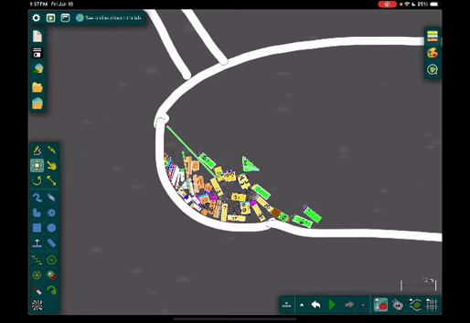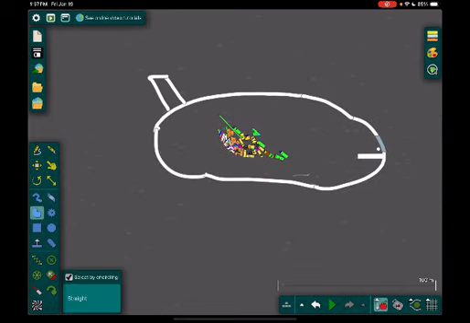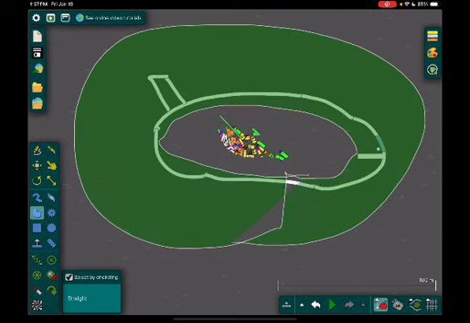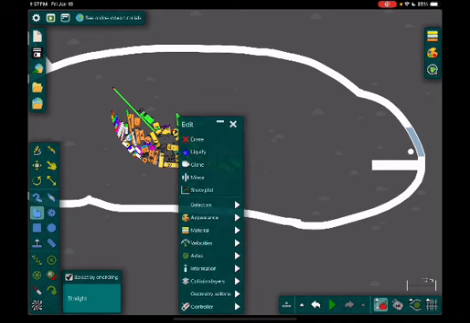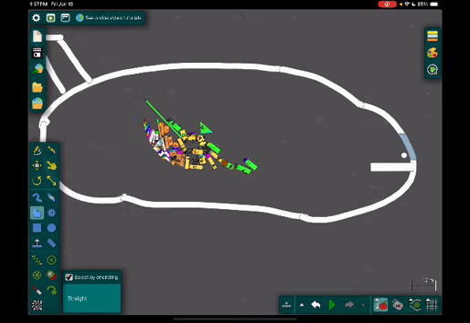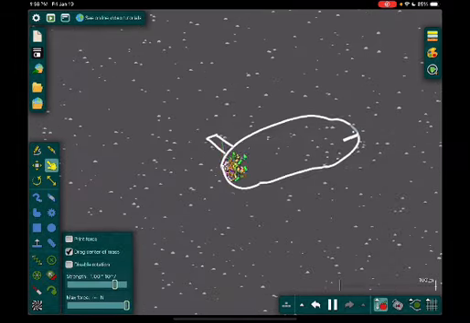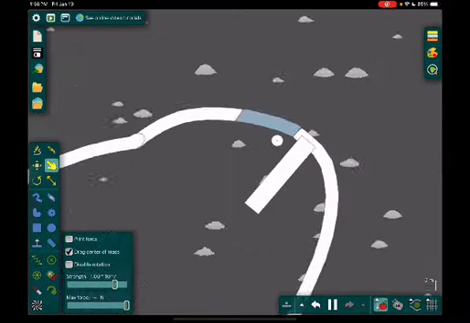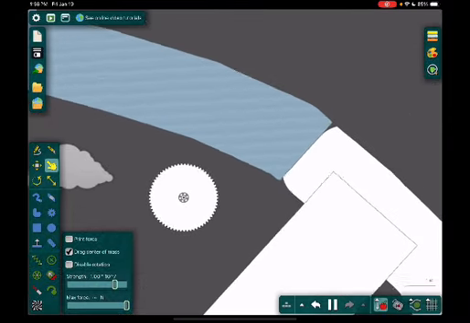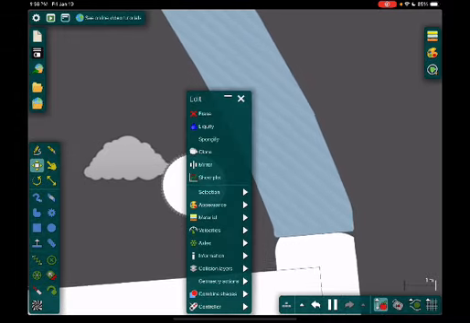Gonna get them out of here. I'm just going to select it. I'm not gonna select the number blocks. I'm going to select the airplane. Ooh, oh no! Oh no! Guys, the airplane is getting pulled! Oh no!